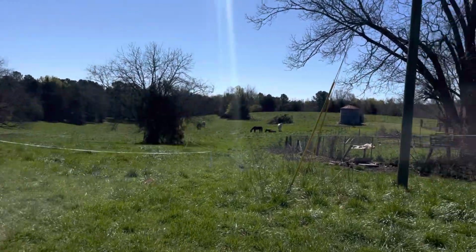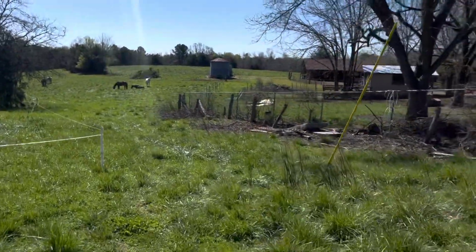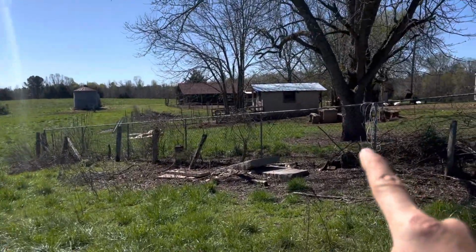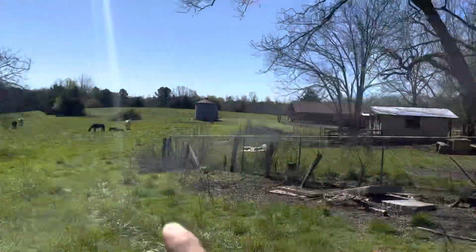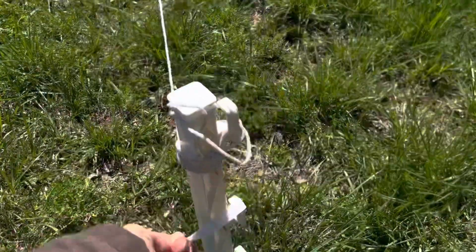So the way I've got it is, each lane kind of has a gate. So this gate is over here, and I've tied it up and it's sitting on the fence. When you want to move them, when they come in to eat in here, you can just bring that to here and it'll attach onto this stake. And then all you got to do is open this lane.